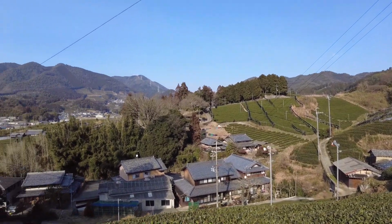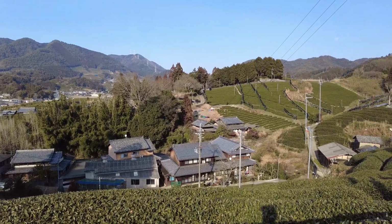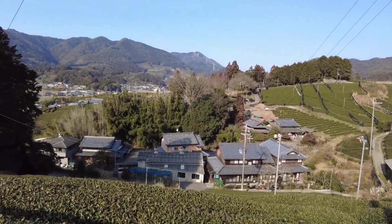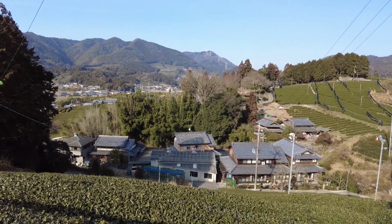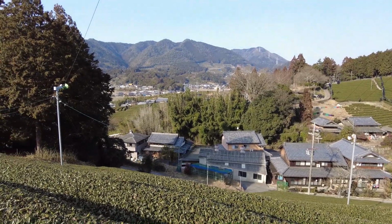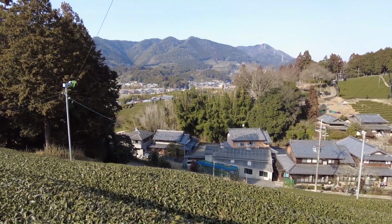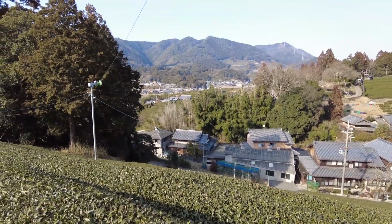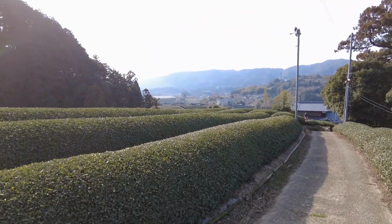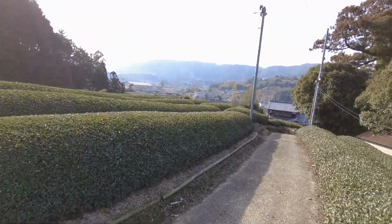I know I say this in almost every video, but I really mean it this time. This is really a serene place down in this valley with the mountains on all sides, and basically no traffic. So we're riding our bikes on the road, and just no cars anywhere. And this is a national holiday with beautiful weather, so people should be out, I guess.